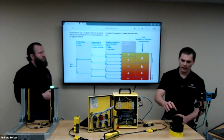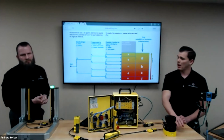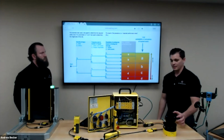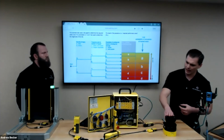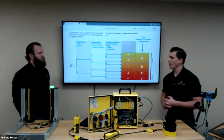Yeah, great question. We do have another version that just recently came out called the Nanoscan. It's like this tall. I don't have one with me just yet, but it's the smallest safety scanner on the market. It does about 3 meters. A lot of capabilities, not as much, but it would be the step down version of that.